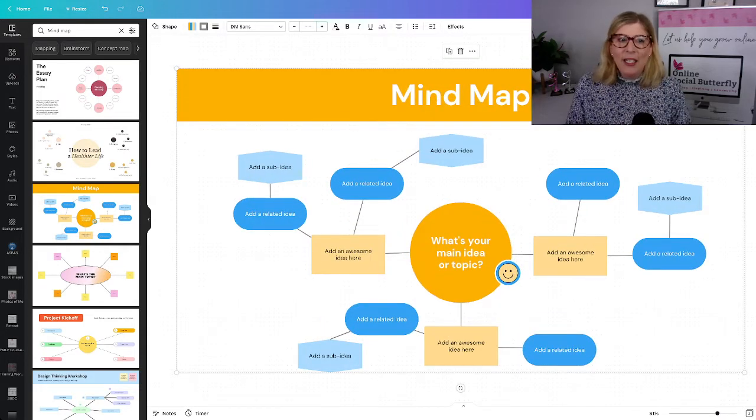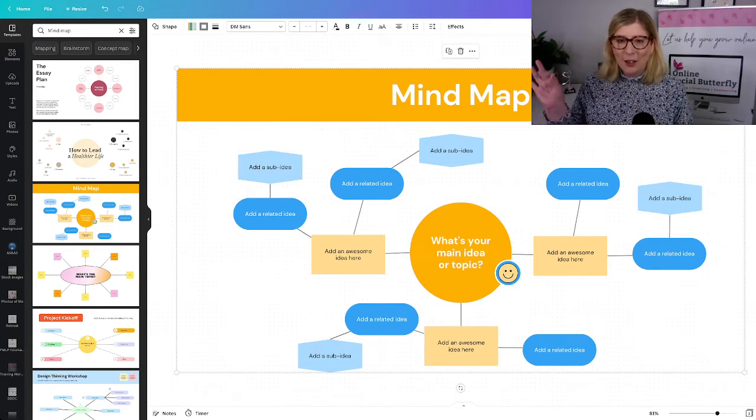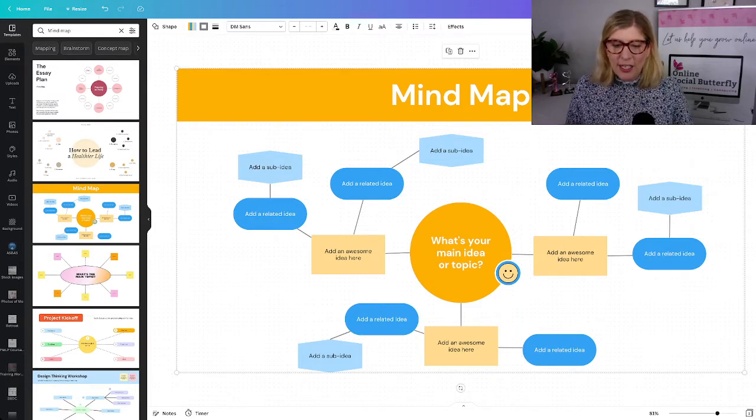Now, these are really handy in your business if you're trying to create something new. So this means you're creating a new product or a new service or a new class or a new course. Getting all the ideas down is really, really important. And when we're trying to do creative thinking and do problem solving, one of the struggles that our brain often has is that we're trying to remember, oh, that's a good idea, but it's not worthy of a space on the page. So what mind mapping does is it puts everything down there, and it means that you're not trying to remember that while you're in the creative process. You can kind of let it go. So I like these for this because it allows you to put everything down there. They might be related, they might not be related. So using these templated mind maps is really, really fun, and I would recommend if you're new to the process to use something like this.